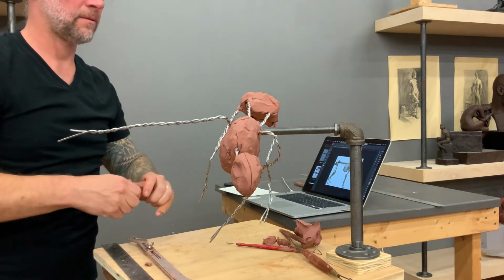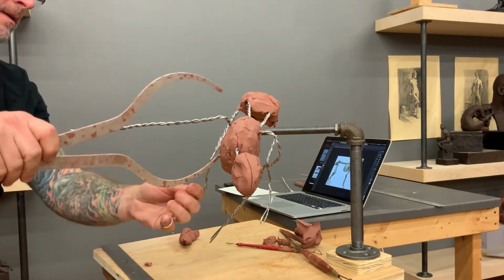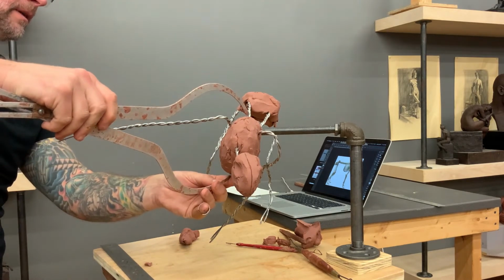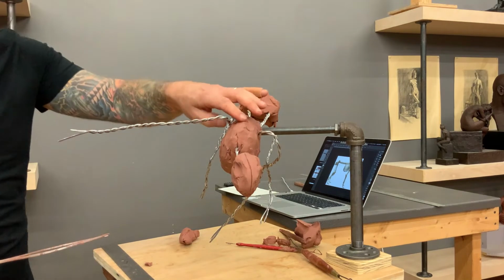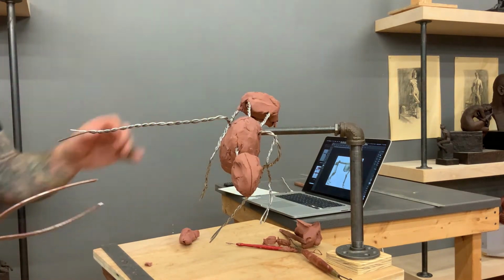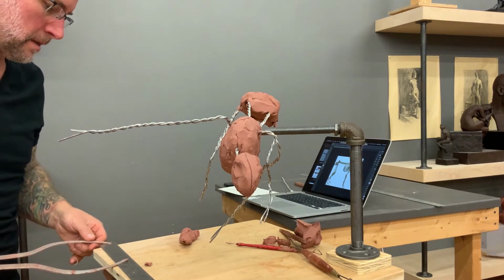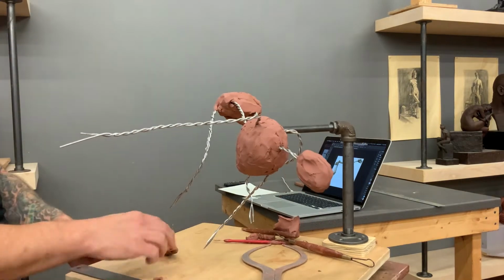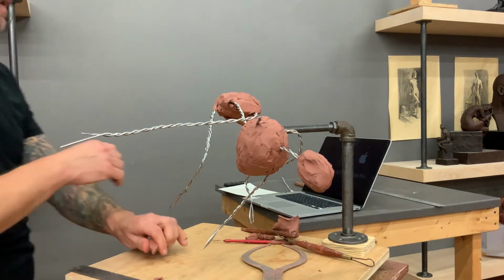Let me check my measurements on this guy. So I measured it down. That's a little small this way. I might build some of that up. It's a little bit small, but I'm going to leave it that way because I'm going to build some of it up around when I put the spine on there.